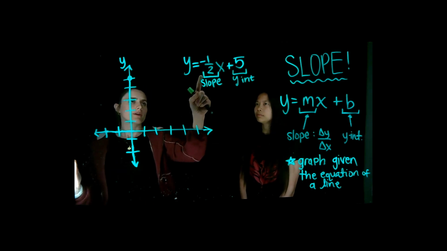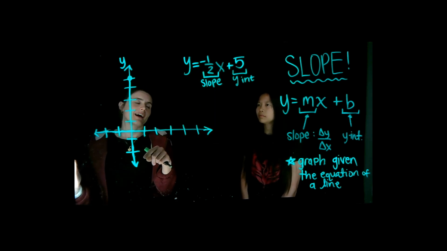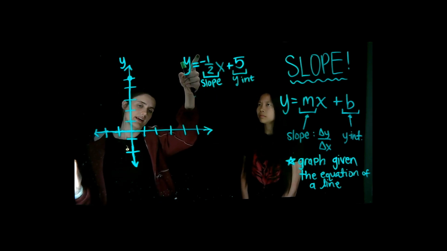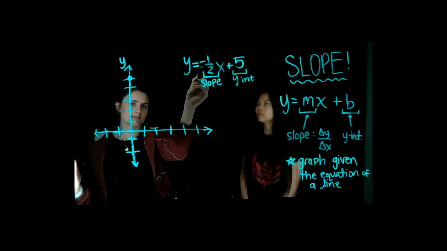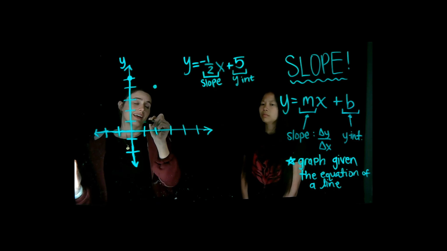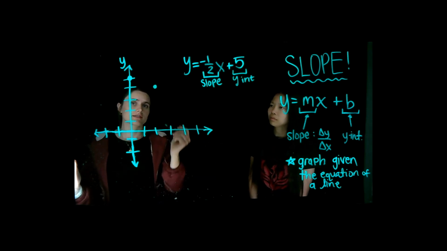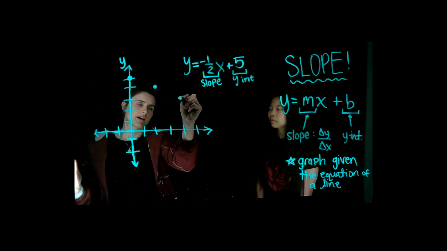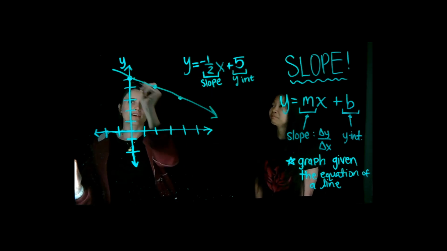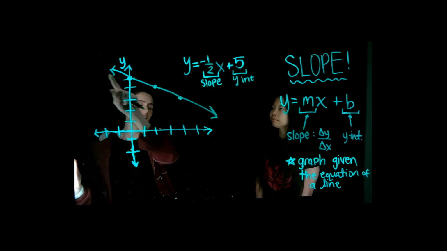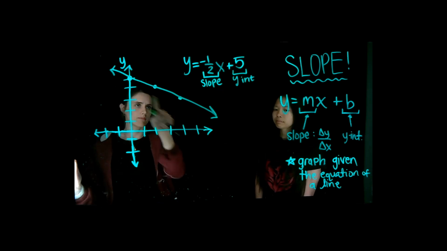Okay, so my slope is -1/2. That means that I change in my y by -1 and my x by 2. So I'm going to go down 1 because it's a negative, over 2, and put a dot here. And then I can continue this pattern as long as I want. I can go down 1, over 2, and this pattern is going to continue. And really, you only need 2 points to graph a line. So once I had these first 2 points, I can draw a line through them, and I know that this is going to represent this equation.